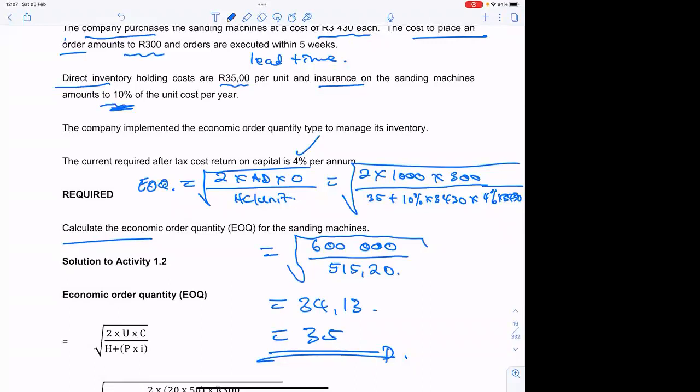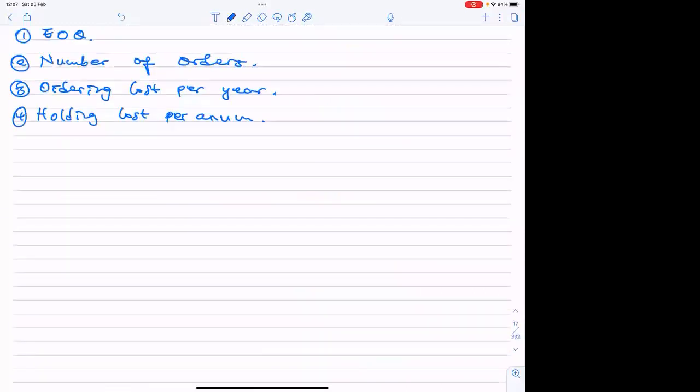All right, so please take note, we should always round up as we cannot produce species with partially completed units. Are we together? So make sure that you always round up.